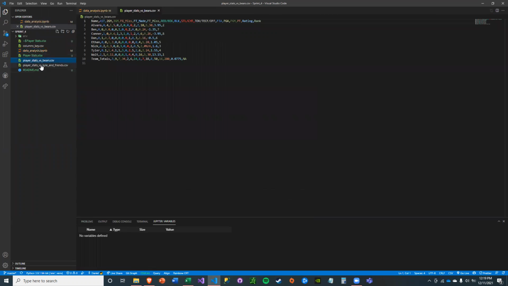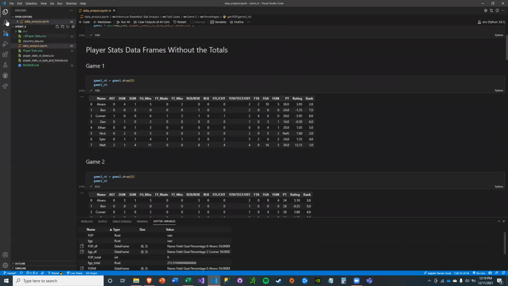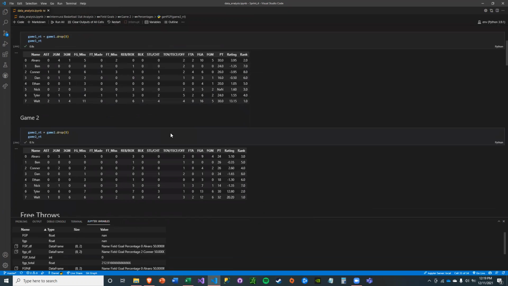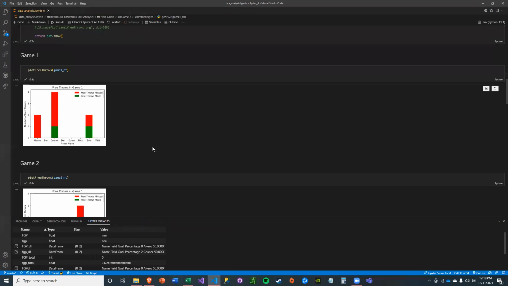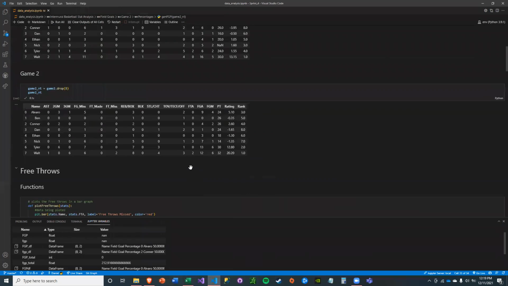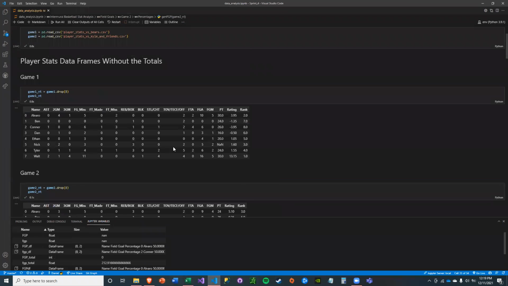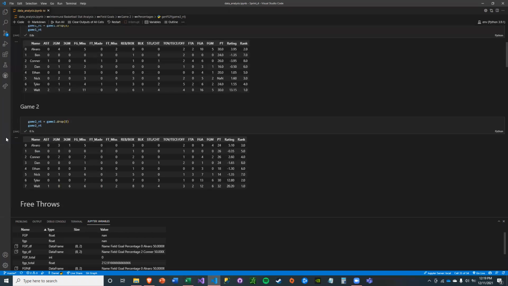So here we have our CSV files, right? I went ahead and pulled those in, and then we're just printing them as a data frame. I ended up dropping the last row with totals because for most of the data analysis, I could have left it in for some of these graphs, but I didn't feel like it was relevant for most stuff. I did use it for one thing that I'll get to later, but yeah, so here's our data frames, and you can see Jupyter Lab helps with printing these out, making them look pretty.